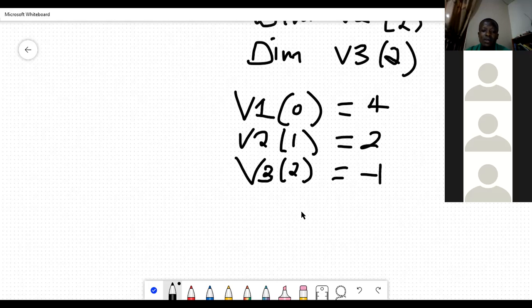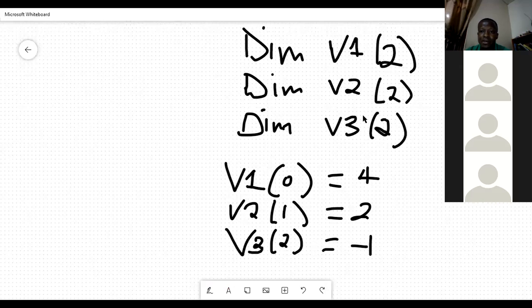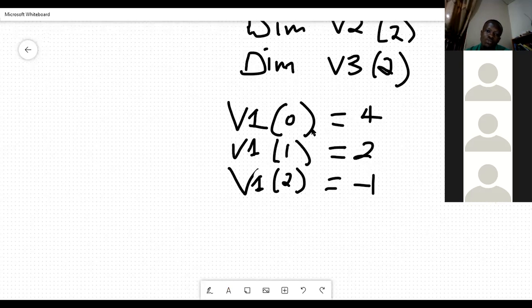Look at me, the mistake I'm making is that I'm changing the variable name. Here I'm storing for v1, so everything here has to be v1. It's the same array, but different indexes are receiving different values. So v1, v1, v1.